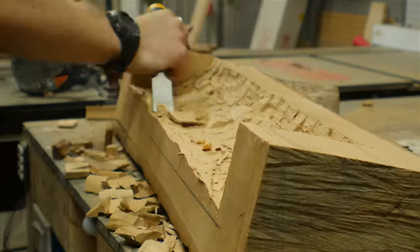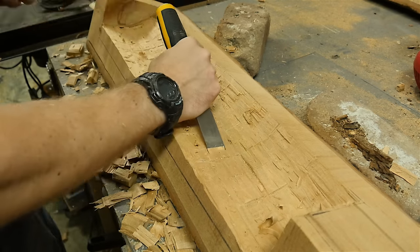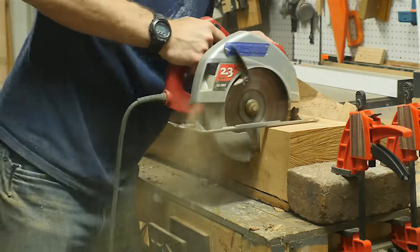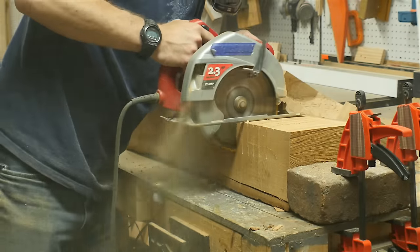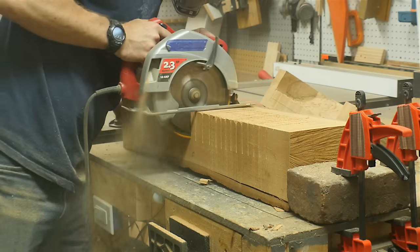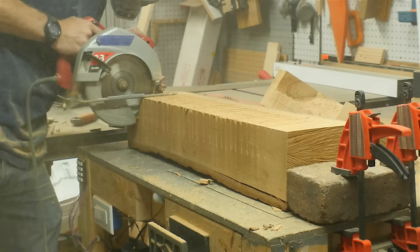This was a lot of work, but it was actually really rewarding as well. Eventually, I tried to flatten out the space as much as I could, but I didn't want to get it perfectly flat — it just wasn't really that important. For the second piece, I did the same thing, but this time I just used a hammer to knock as much of this out as possible before using the chisel. This was way faster with basically the same result in the end.